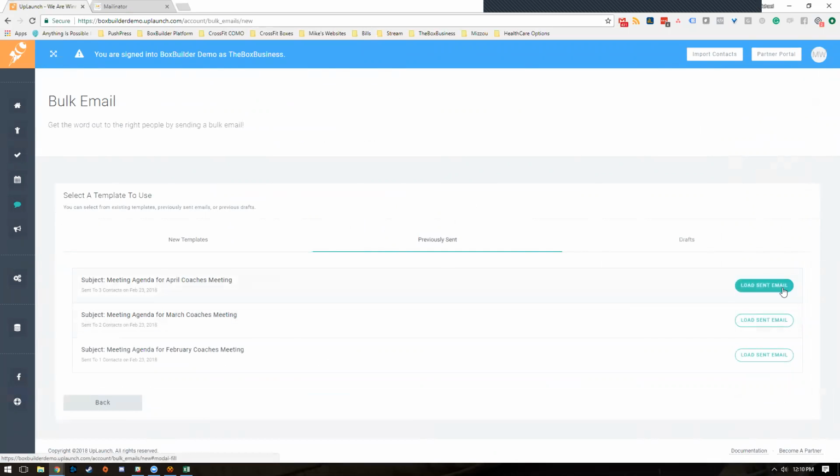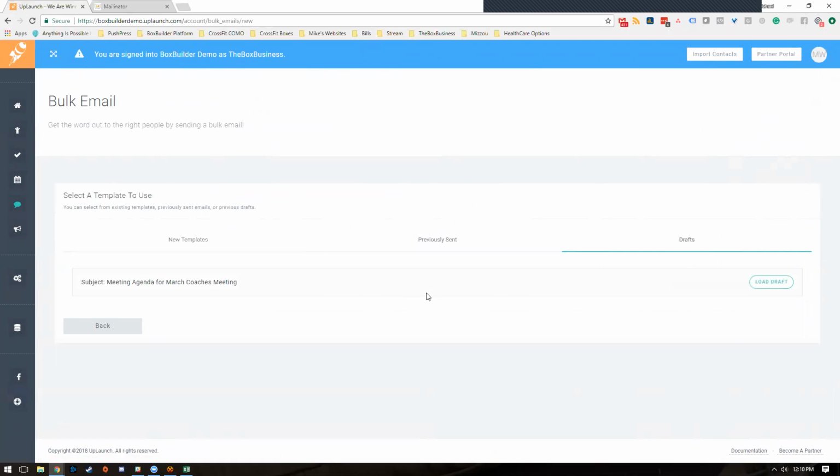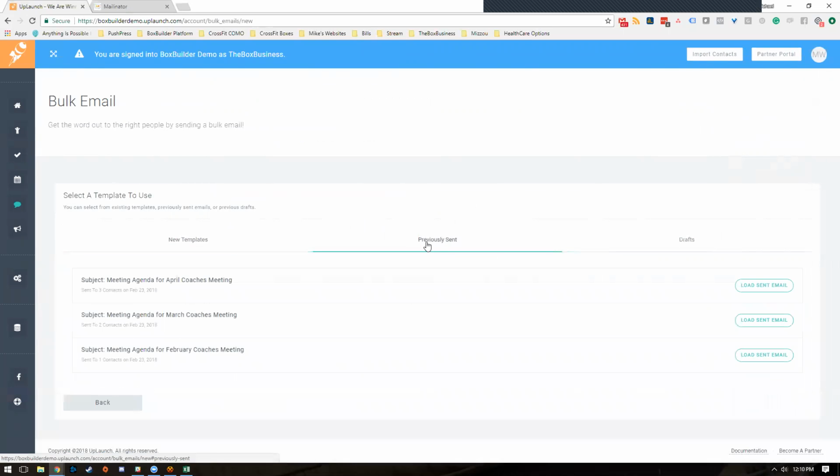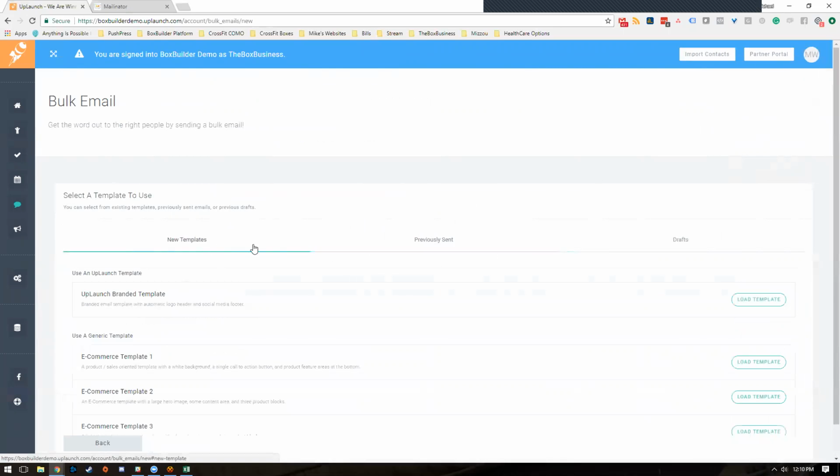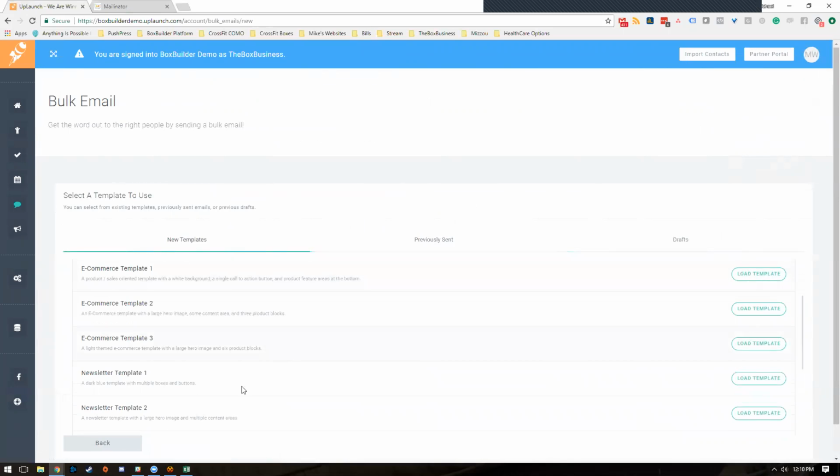So you can literally just load these up and edit them from there. Then if you save anything but don't send it out, like a draft, we have drafts saved there. So there's also some really cool things. You know, so once you build out that really nice template for your newsletters or maybe a member spotlight or whatever, you basically can just hit load email, edit it, and then send that new one out, and you'll have your own custom template. But yeah, so that's the bulk email editor.